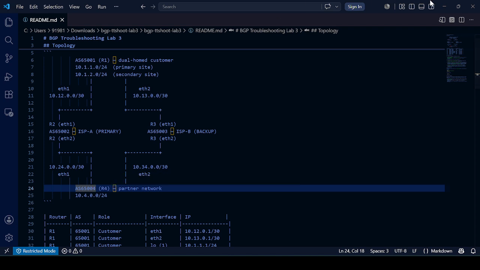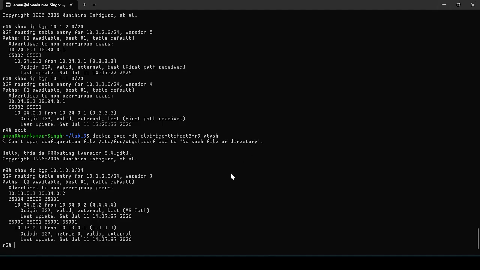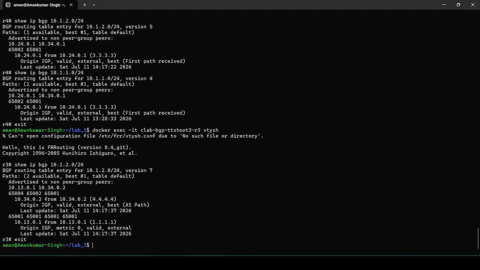So what we can do is apply some kind of filtering on R4.